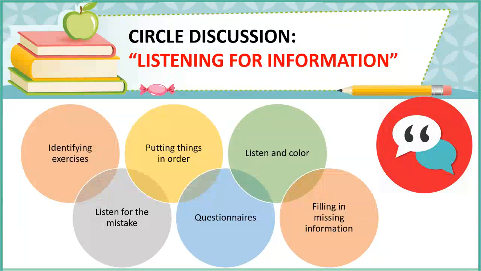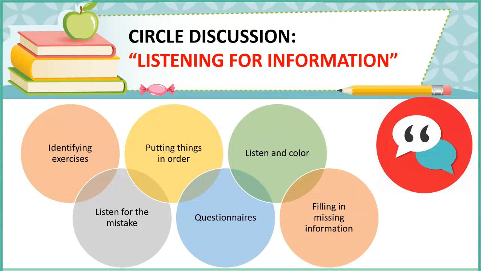So in the reading, right, I don't know if you have read the chapter, I hope yes. We have some activities. For example, if we are going to teach listening for information, it means that you are going to teach children how they are going to listen to something. It could be a song, maybe a dialogue, or a movie chapter, but the objective is for information. It's specific, right?